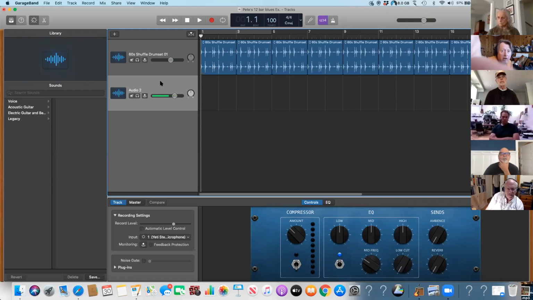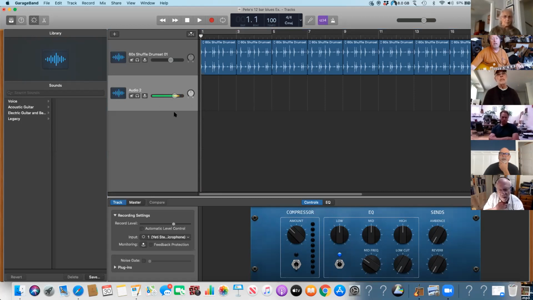Now I'm going to tilt this down a little bit. Like I say, this is not a guitar class, but you might want to see what I'm doing anyways. And I'm looking at this bar to see how much signal I'm getting. Signal meaning the amount of audio going into the system. It's a little bit loud, so I am going to turn it down just a tad. I want to avoid getting into the red. Like, here we go. I'm in the red. You can see the red. Sorry about that. Hope I didn't blow out anybody's ears.